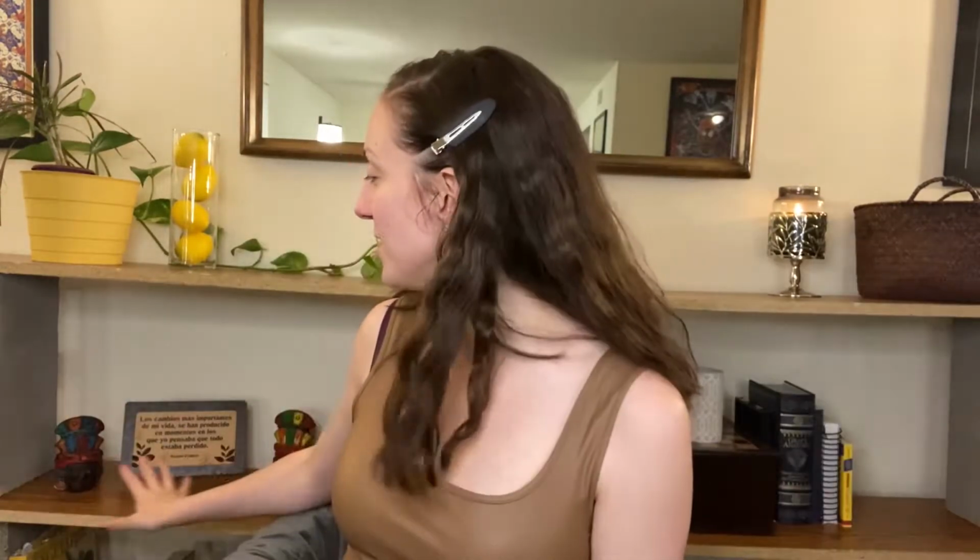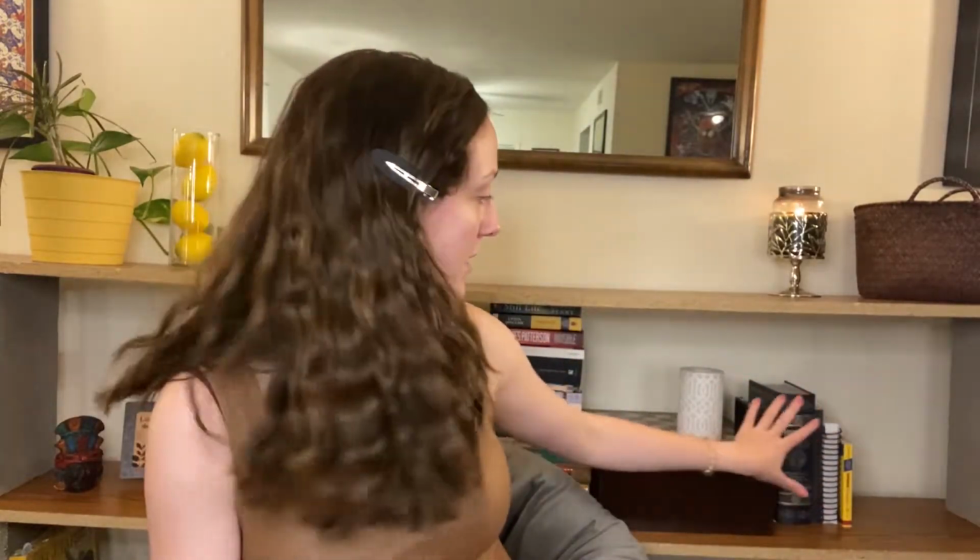One is this background. I don't know if you can tell, but these things right here are cinder blocks. They actually have wooden slats that you could get at Menards separating them, but I really like the look of it. I was excited to get random pieces of wood and cinder blocks into my home to set this up. As you can see, I haven't actually brought a lot of books out of storage yet. So I have some of my trinkets from Mexico up, and Seth has a couple of his things here too. I'm so excited that I have this, especially for my 10th video.